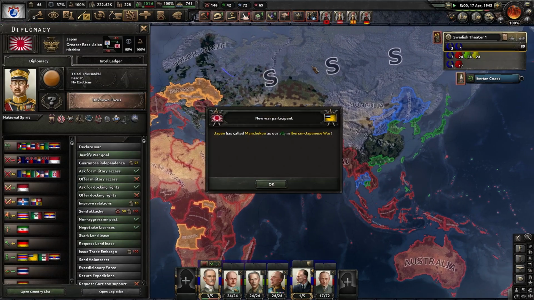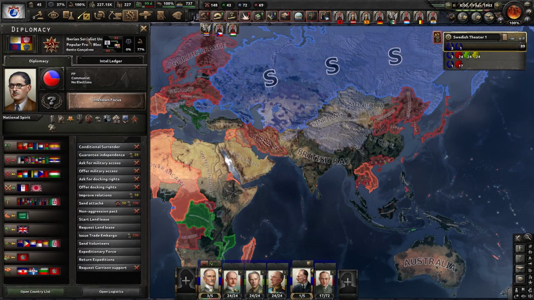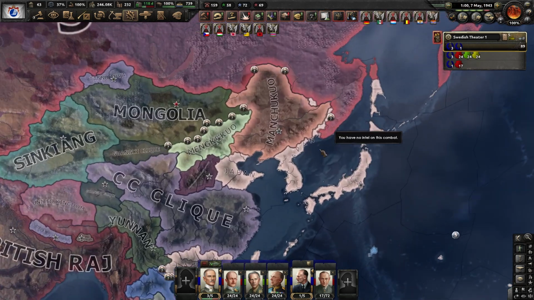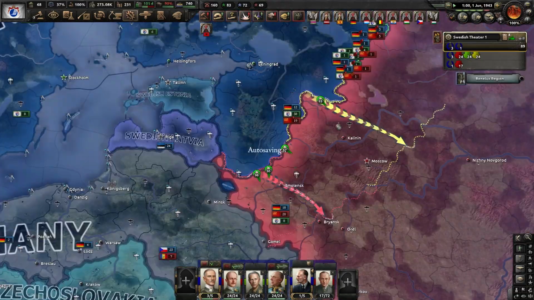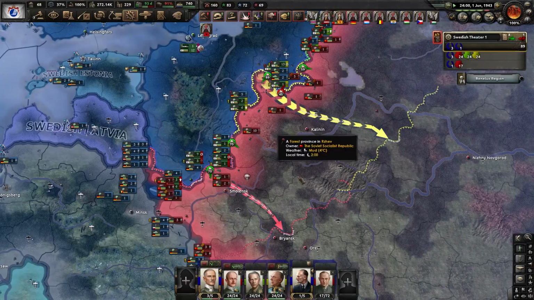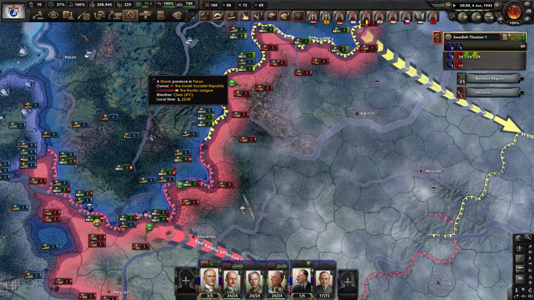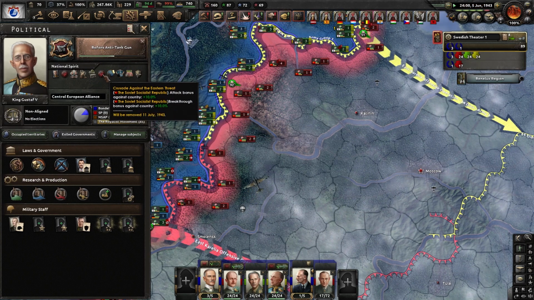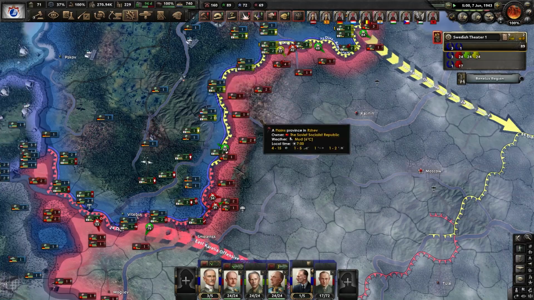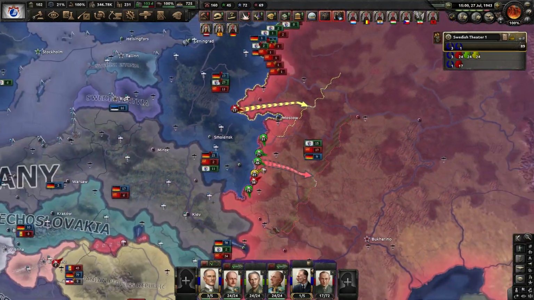Well, Japan's potentially going to end up at war with SSSR now, thanks to the Iberian Socialist Union. Well, Japan is in the war because Vladivostok has fallen already. Okay, we're on a bit of a war path here, just trying to push through towards Moscow. I think we are sadly going to lose this national spirit and not have it reset. Actually, no, we might be able to do it. We still have a month. Yes, it's reset. Wonderful, we've taken Moscow.